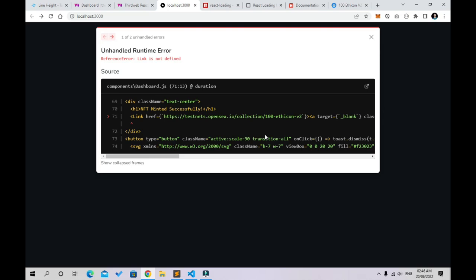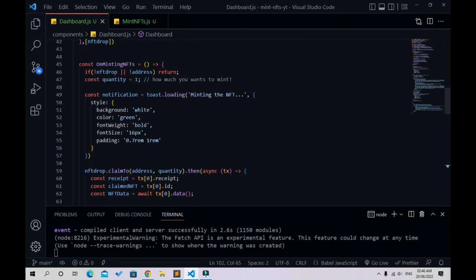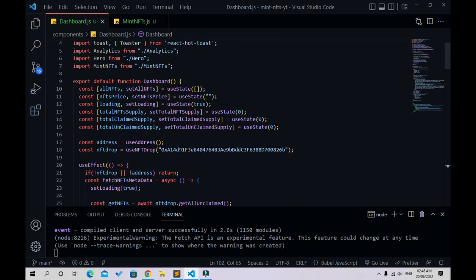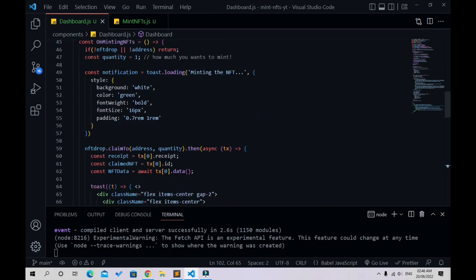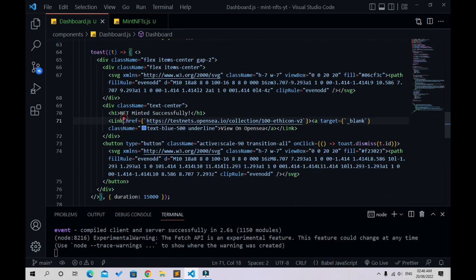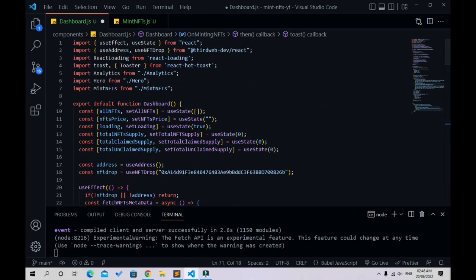And we have an error message. Link is not defined. Okay, great. So move back to there, and where? Yes, there. Link should be defined.